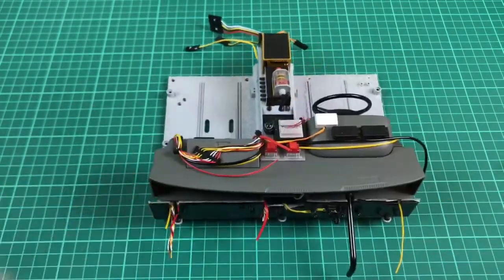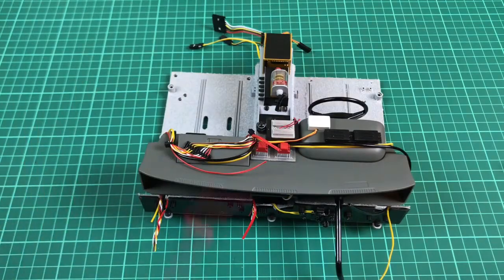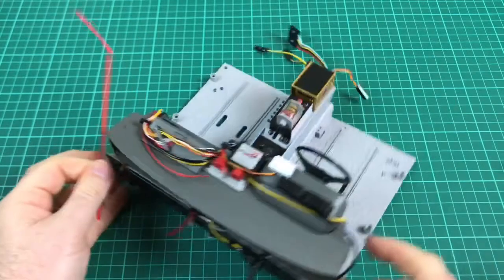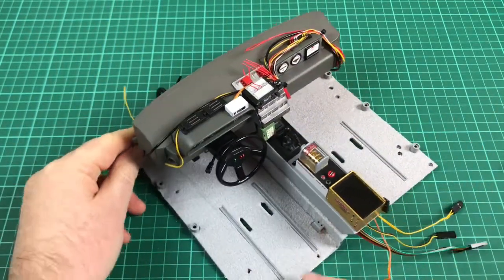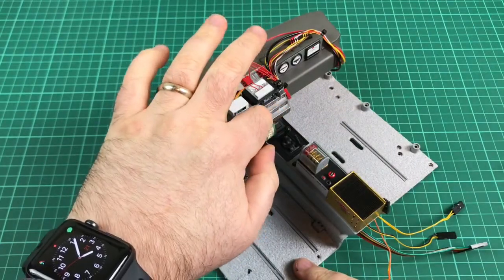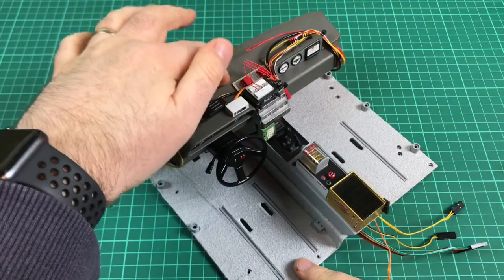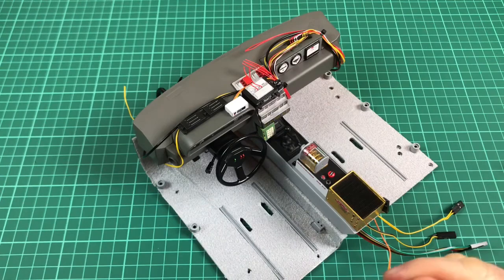Those in there. And now what we're going to be doing is we're going to get 48H, which is again one of the red wires. I'll just grab that now. Now this wire is going to go again through this hole in the back here, but it's going to feed out on this side. So it's going to come out and it needs to come up. Let's just make sure we get this right. It's going to come up, like, look, down the side of here, and so it just hangs out the back of here.